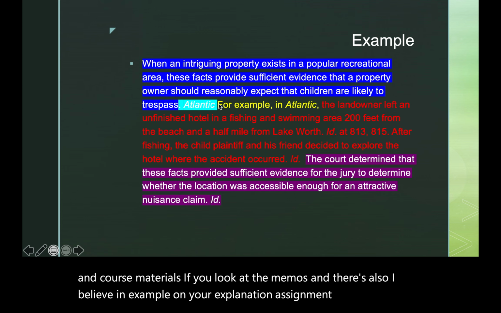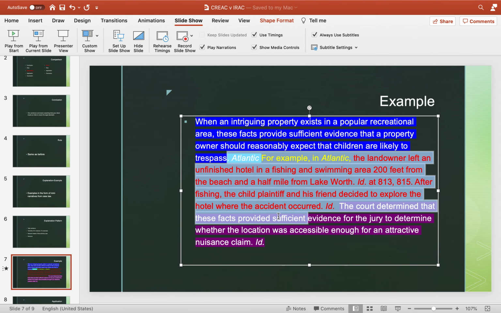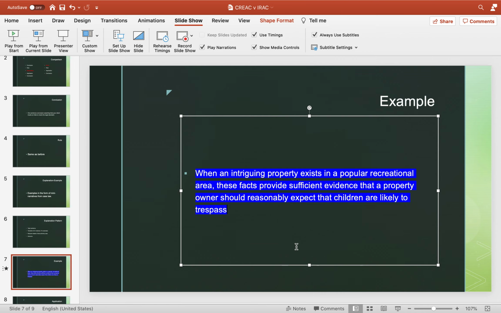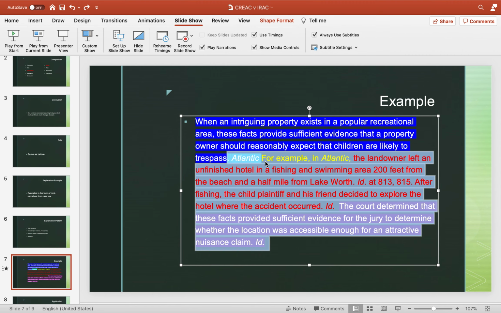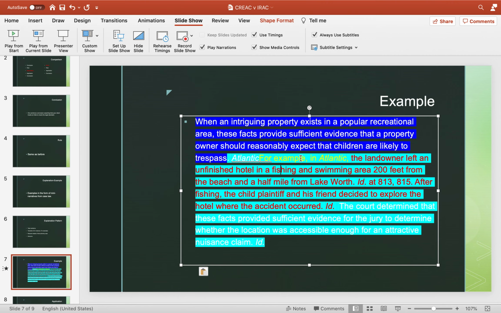So if we were to break this up, we've got this first sentence here. That's the topic sentence. We're going to have an entire class on topic sentences. For now, know that you need to have topic sentences for each of these paragraphs. Some of you have actually done pretty well on those already, which for this stage of the game is awesome. Then after that, you would have a citation. In the interest of space, this is just a placeholder. You all have already been working on those citations on your assignment.